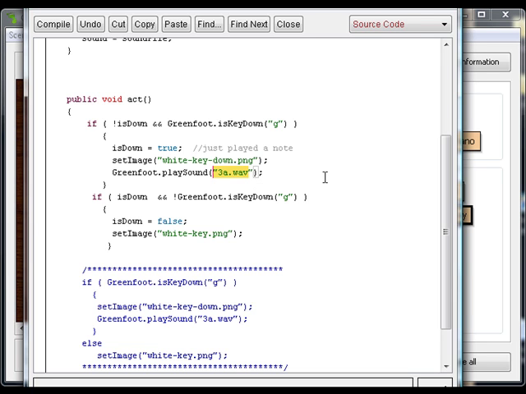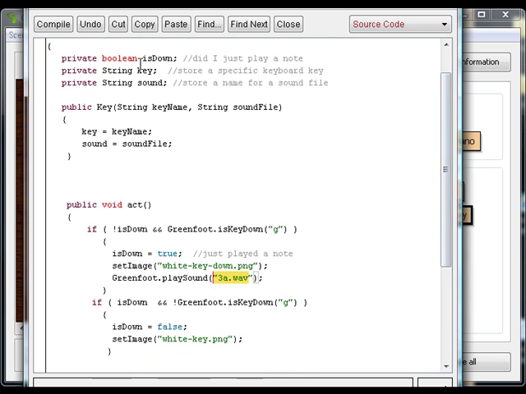But what I've done is I've built in some generality, but then I've wasted it because I'm hard coding in some values. So what we really want to do here is to make use of these private variables. Whenever the act method runs, we want it to check for a generic key. So here it's going to be checking for however many white keys I have on the surface of the world.